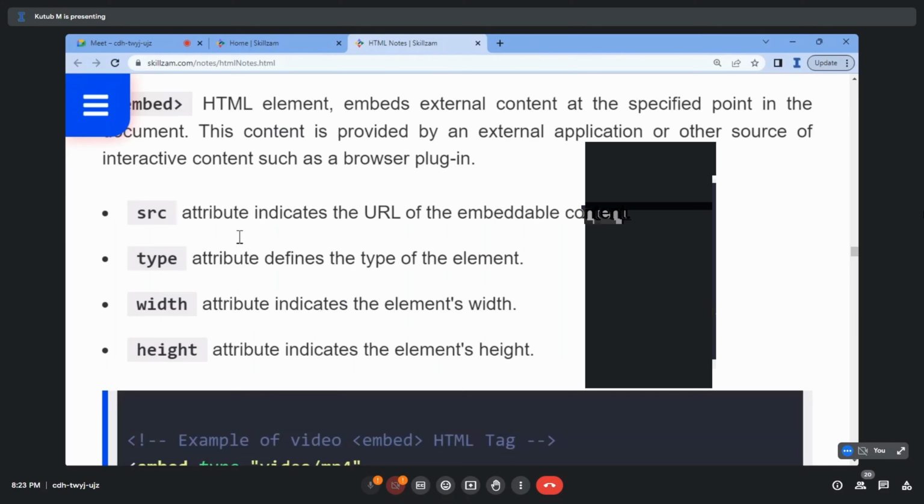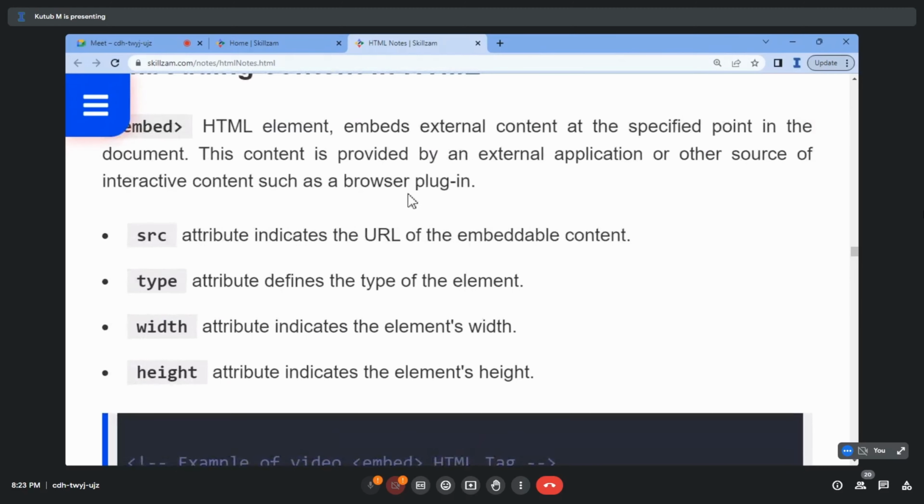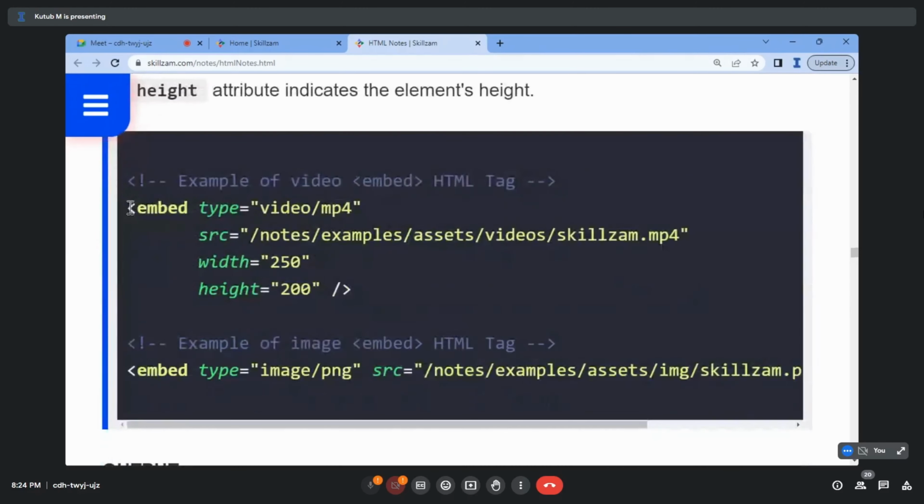So what does it contain? This embed is a self-closing tag. What it means is it has only an open tag. We call it a self-closing tag, whether the front slash exists or doesn't exist doesn't matter. It doesn't have a closing tag. So embed contains certain attributes. One is called type. What type of file is it?